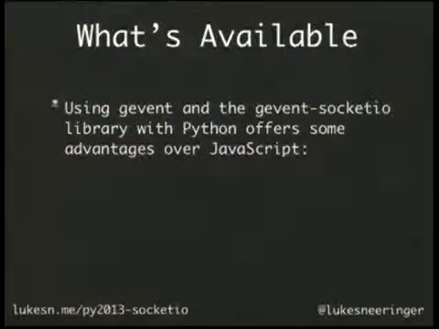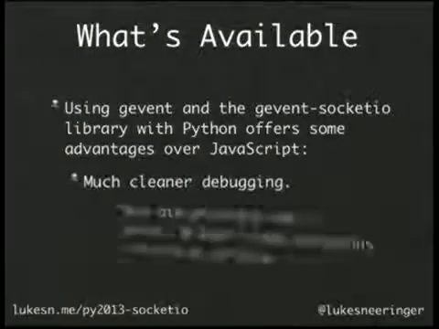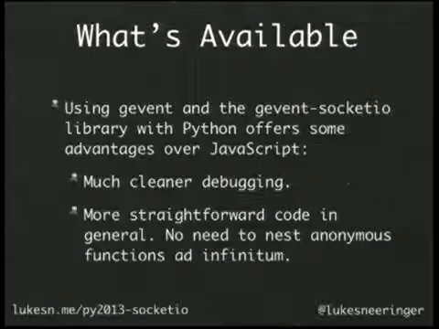There's a Python library called gevent. There have been several other talks that have mentioned this in different ways. And gevent SocketIO, you can get them off of the Cheese Shop, off of the Python Package Index. And they offer you a couple of advantages over JavaScript. In particular, your debugging will be much cleaner, and your code is more straightforward. JavaScript has this notion of everything being event-based. In the Python library, it looks much more like a traditional class. And it's just much easier to work your way around. And your errors are nice tracebacks.